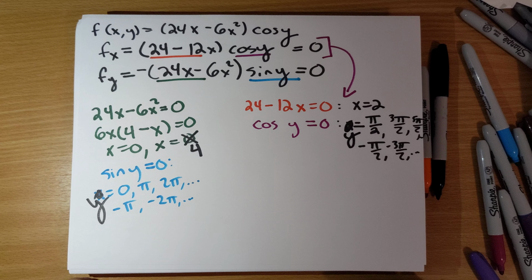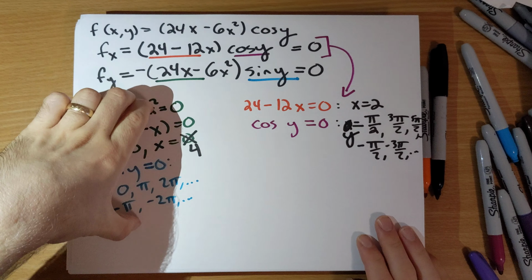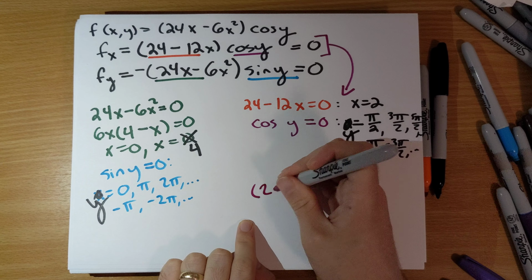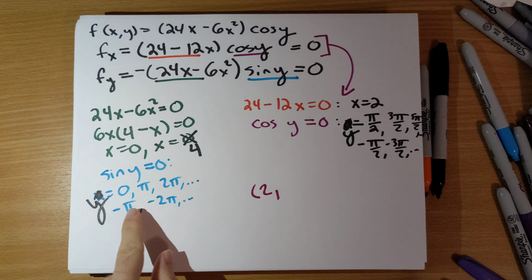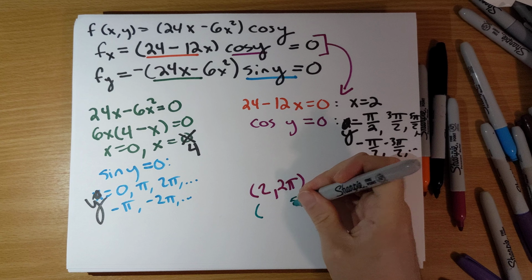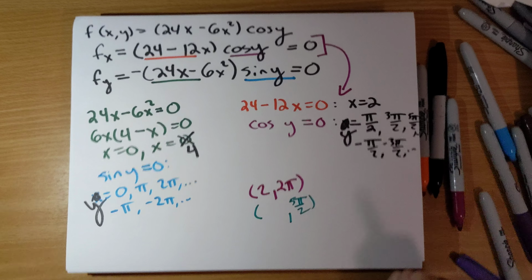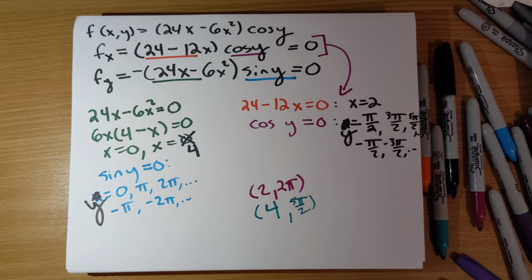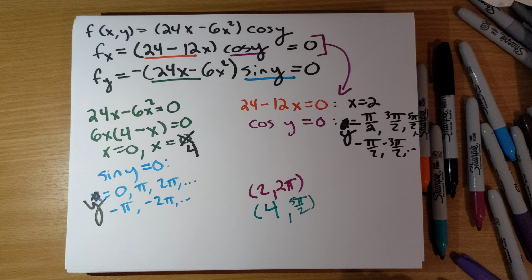Okay, so we need to satisfy something over here, and we need to satisfy something over here. So there are many possibilities to do that. For example, I could pick x is equal to 2. That works over there, and y is equal to 2 pi. That works. Or we could pick y is equal to 5 pi over 2 and x is equal to 4. And again, there are many possible solutions here.